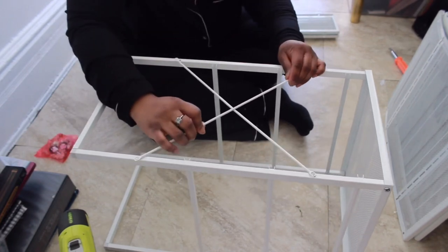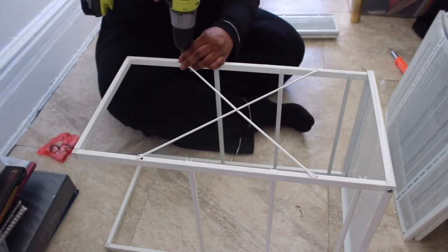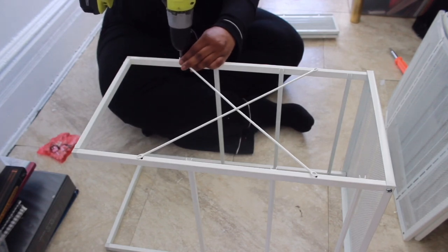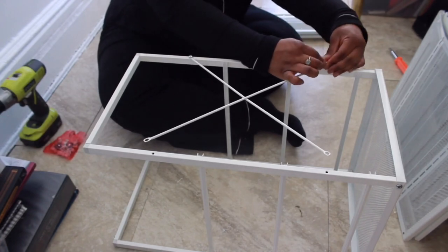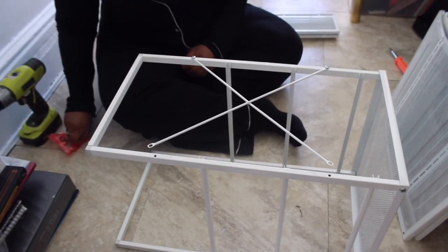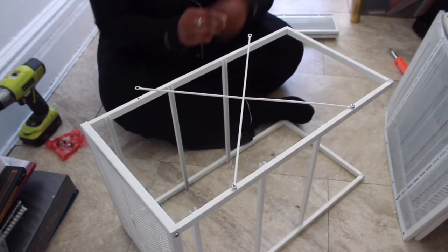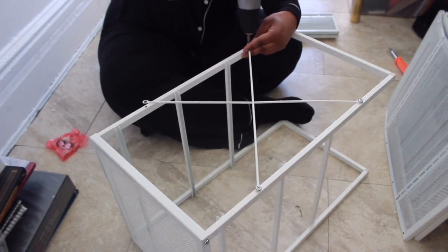Then you're going to put this X on the back. This is basically what's going to help keep the drawers from going through the other side. This is the backing part of the drawer itself. And then you do the same, putting the metal nails into the piece. Just drilling it in with my electrical drill.